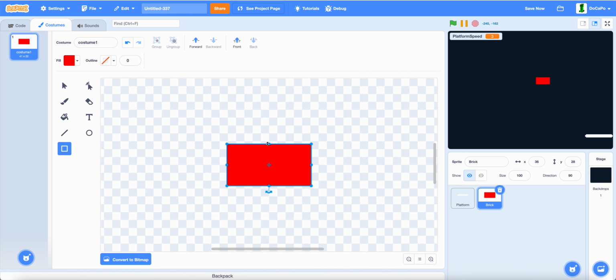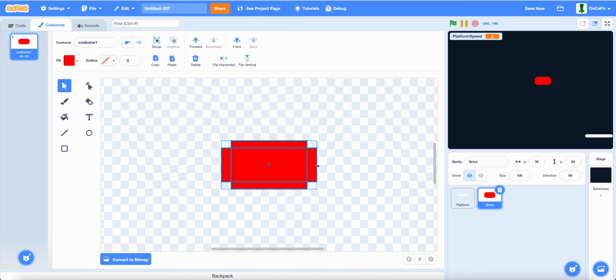Like this. Then duplicate it, make it shorter but taller as well, like this, and make it a good size.